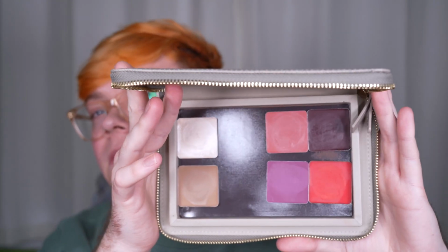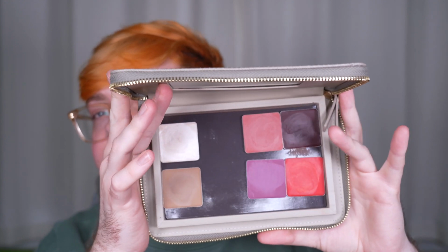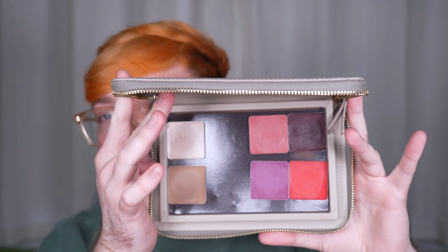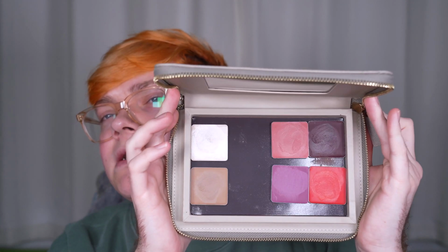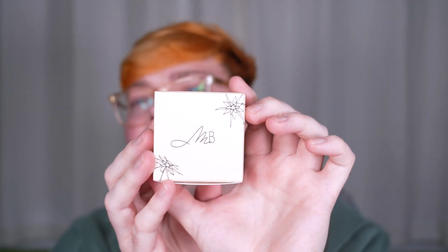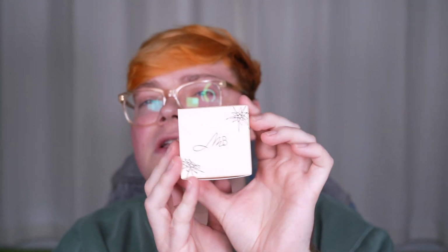So here's Salt New York. I have, for their blushes, a contour shade and a highlight. And I've used these a few times. I've had these for a couple weeks now, but I just haven't done the video yet. So we're doing that today, and it fits in great with the other product, the Monika Blunder Beauty Blunder Cover Cream Foundation. Here we go, and I have it in the lightest shade, Eins.